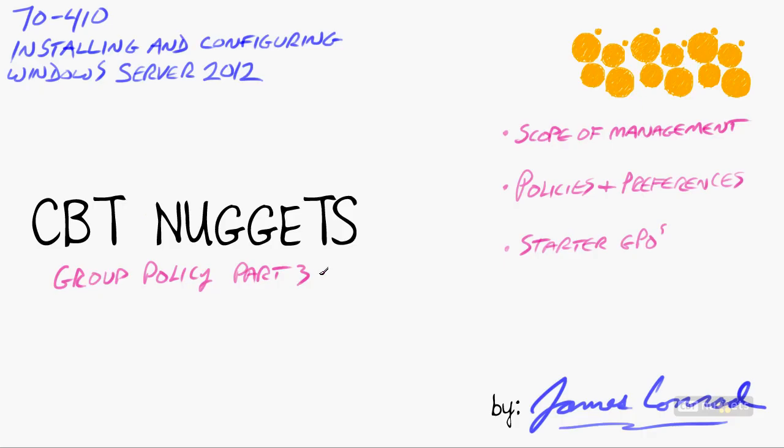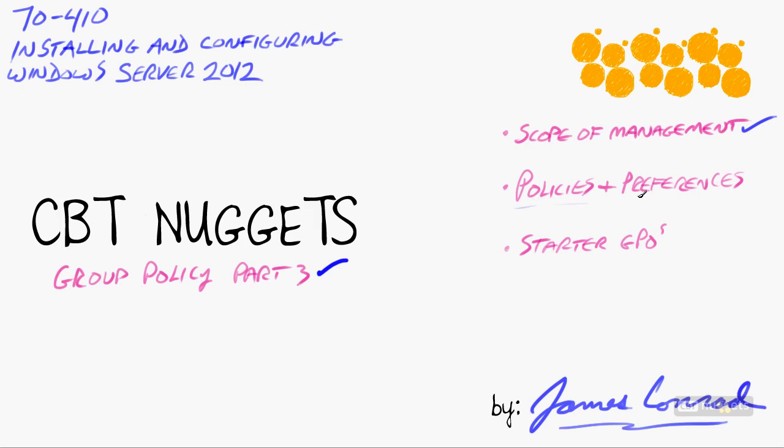In this nugget, we talked about group policy. This was part 3 where we discussed the scope of management. Remember, it's site, domain, organizational unit is the general flow of the scope of management. And you also have to understand that policies are cumulative unless they're overridden by another policy further down the hierarchy. The last one read wins. And remember, computer policies override user policies if there's ever a conflict there.